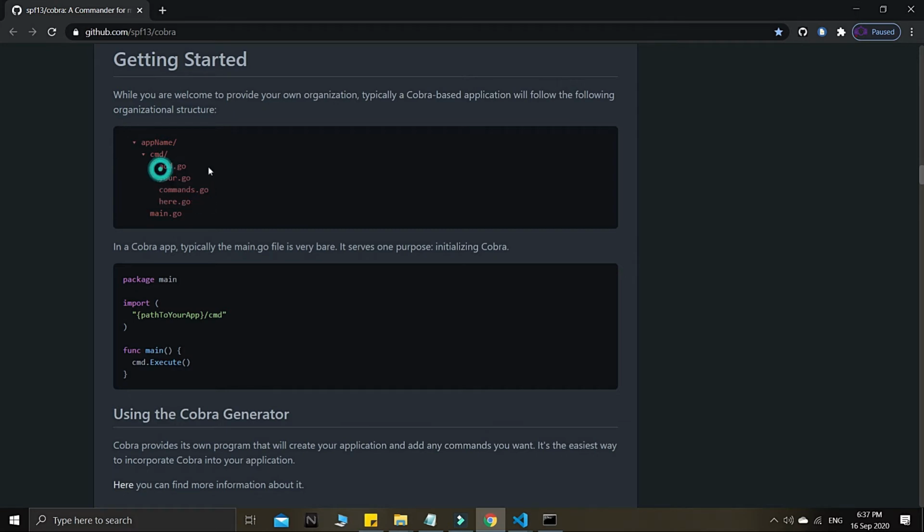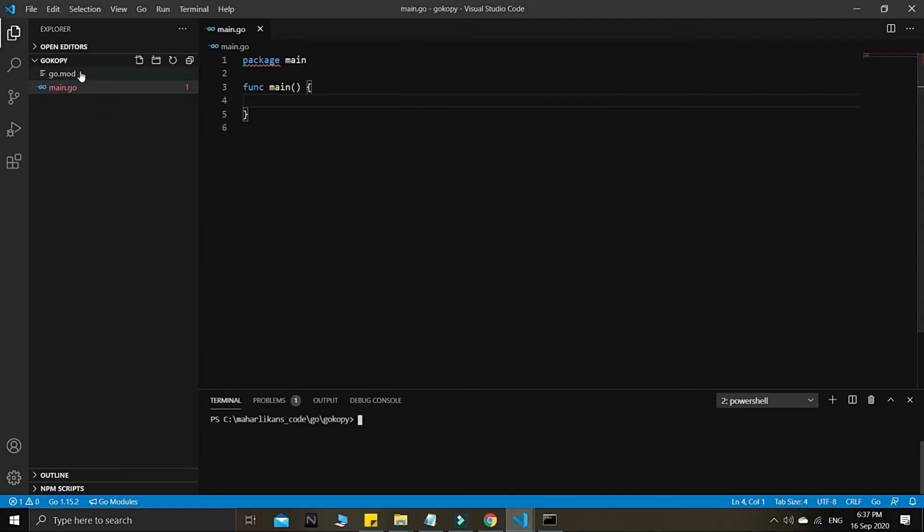As you can see, there is an add.go, your.go commands, everything you put under the cmd, because Cobra itself is reading inside this cmd folder only. This is the standard naming convention for the Cobra application. So right now we follow this. Only the main.go is outside, and then there is a cmd folder. So right now we're going to do that.